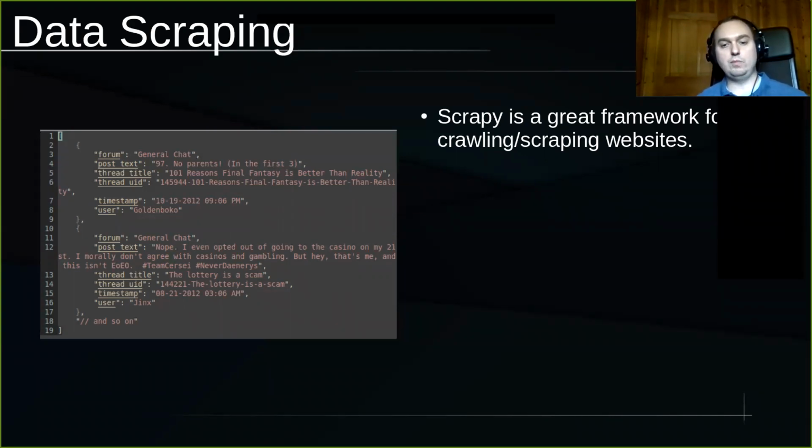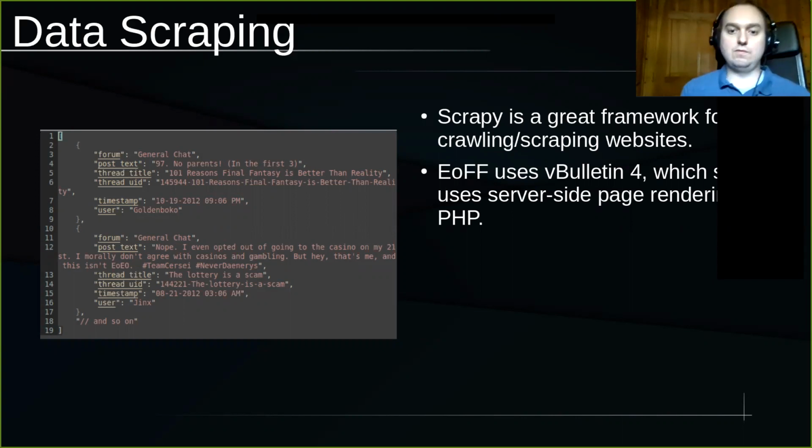And you give it a bunch of rules for how it's going to follow links and recursively search through the entire site. So you could tell it to keep following links and parse each page and go until you hit a stop condition, which you have to be a little bit careful about, because you don't want it to just click anything arbitrary and keep traversing recursively, and then before you know it, you have an entire copy of the internet on your hard drive. The other thing it does is download the entire website and give you basically a document object model that you can extract from using CSS selectors.